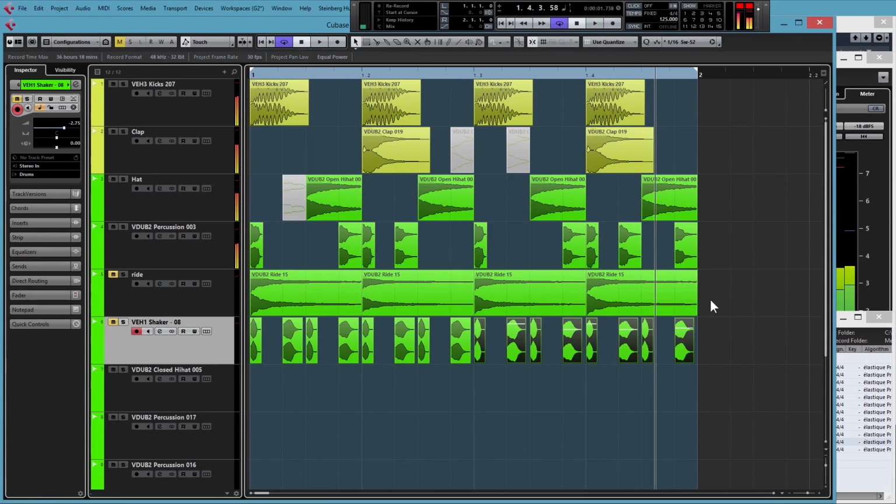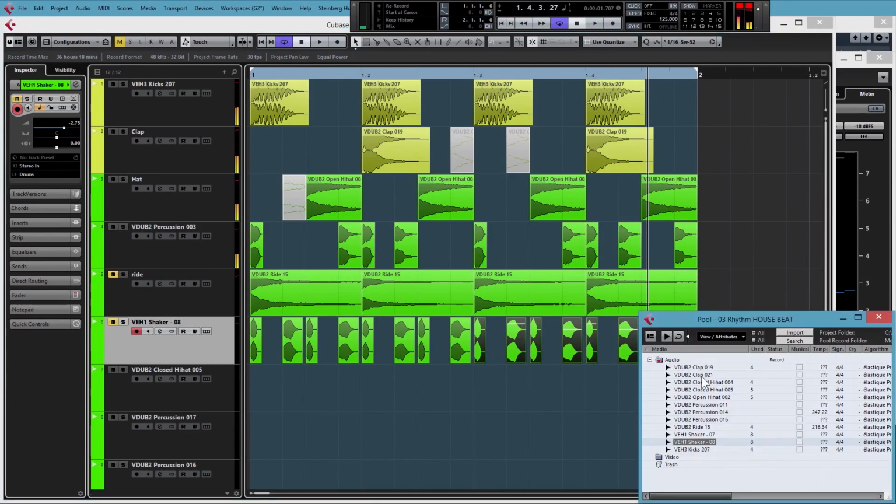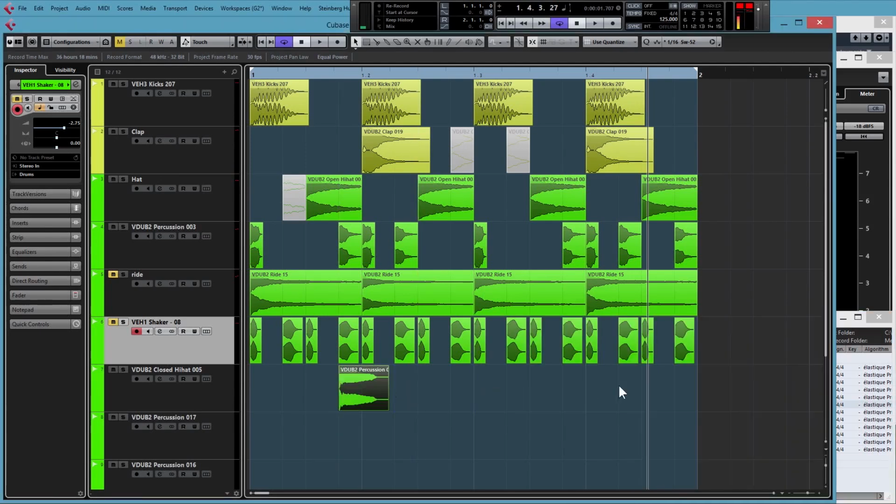Now let's just keep those muted and have a look. Instead of the ride element, let's have a look at the auxiliary percussion. Now right there, of course, is quite a typical kind of house beat. But let's make this a bit funkier. Let's make it even maybe a bit more tribal sounding.